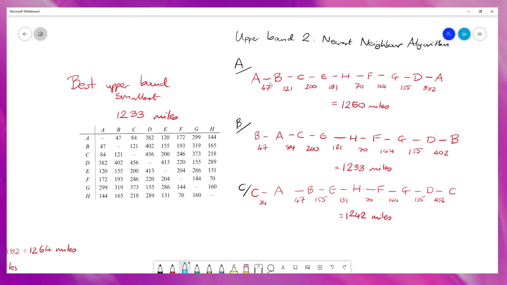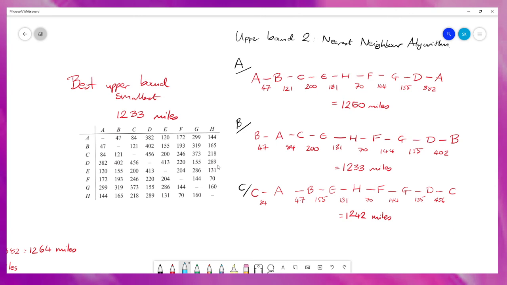So this is our tour. If we don't have the A on the end, this is a spanning tree, but it's not necessarily the minimum spanning tree because we've used nearest neighbour, not Prim's. So be very, very careful not to get them mixed up. But otherwise, this is the nearest neighbour algorithm. It's very quick, but it can only find as many tours as there are vertices.